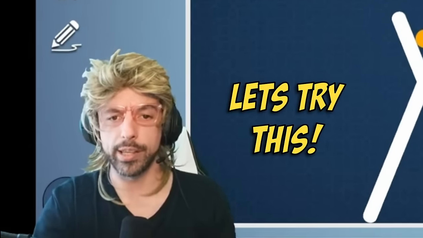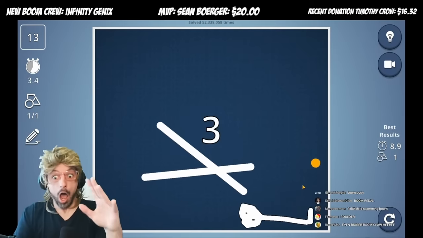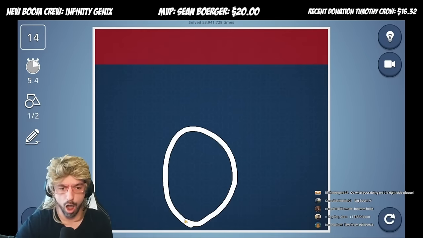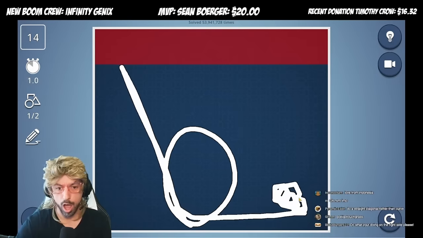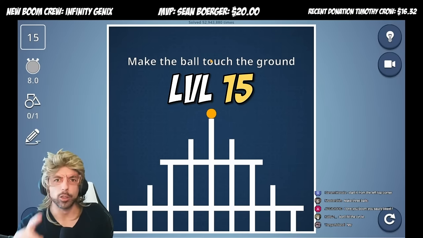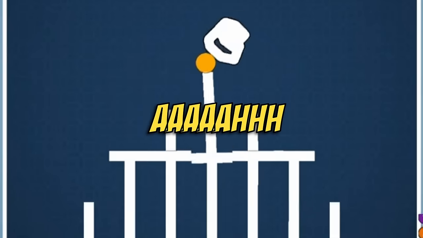Wait a minute. Let's try this. There it is! There it is! Make an object touch the red area. Easy. 1 shape. Yes! Make the ball touch the ground. 1 shape. Like this. Yes!